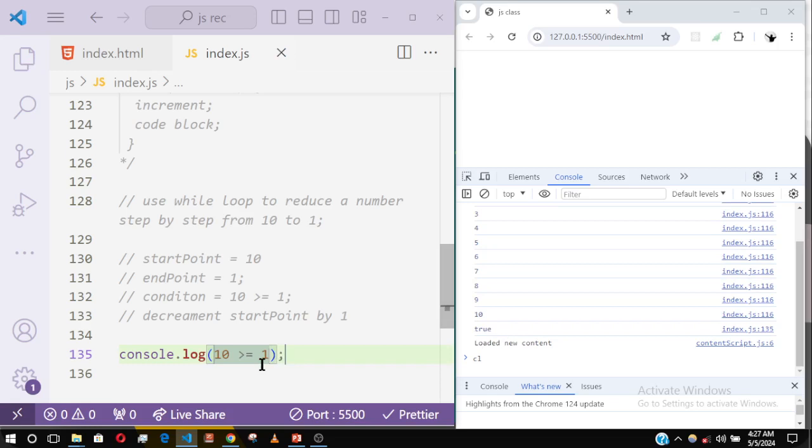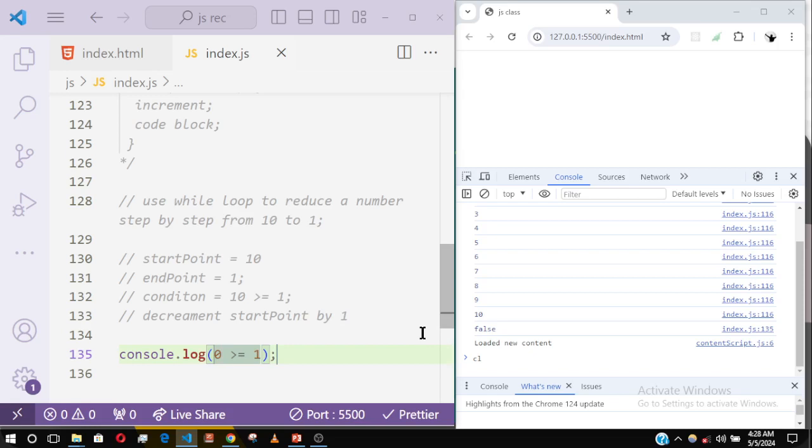Now if we reduce our start point as we did here, so if this is equal to 1, you notice it is still true, but let it now be 0. You notice it becomes false. So are you seeing the pattern now?